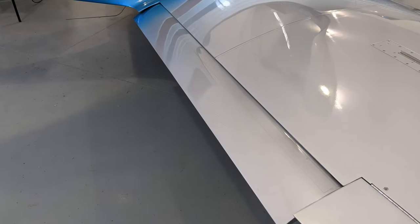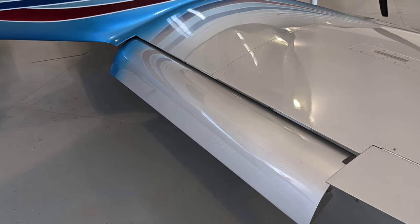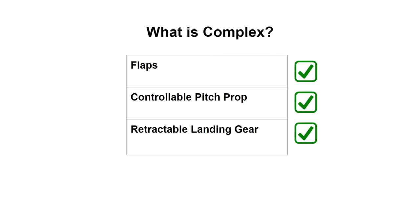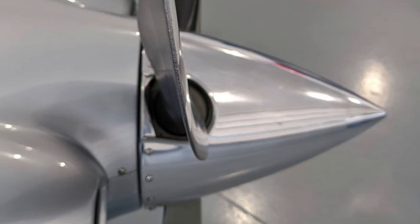Flaps are straightforward — these are control surfaces that let pilots temporarily change the shape of the wing to alter its lift and drag characteristics, providing a more favorable airfoil and performance for takeoff and landing. A controllable pitch propeller allows the pilot to change the angle of attack, or twist, of the propeller blades.